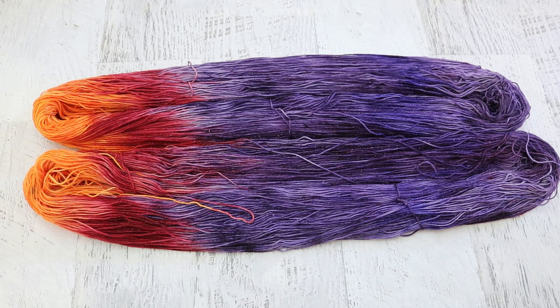Now let's get on to our lily colorway. I wanted something that almost felt like it was dip-dyed, but it isn't. We've got more depth and tones in here because I was adding the dry powders directly to the yarn and moving things around. Especially in the purple section, you can see a bunch of hues and tones, which will give it lovely depth. You could also get some really cool pooling, almost micro stripe-like on socks, because of the orange mixed with the purple — I think the whole thing together could look incredible.